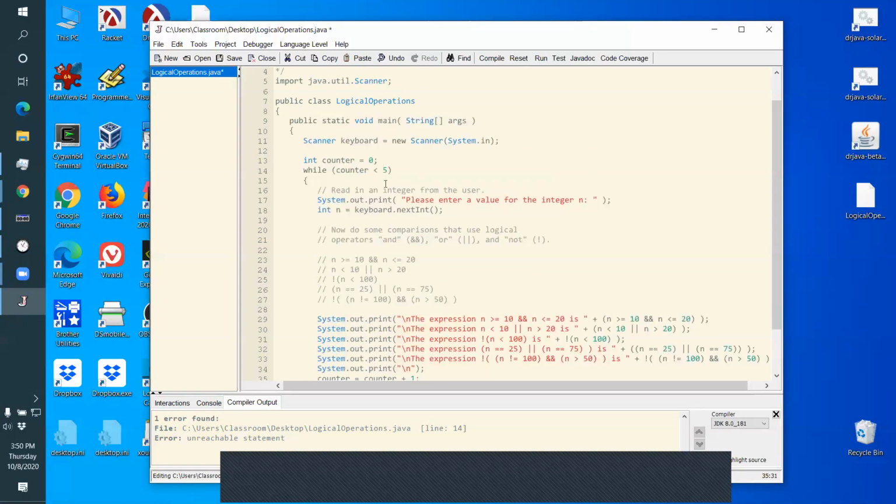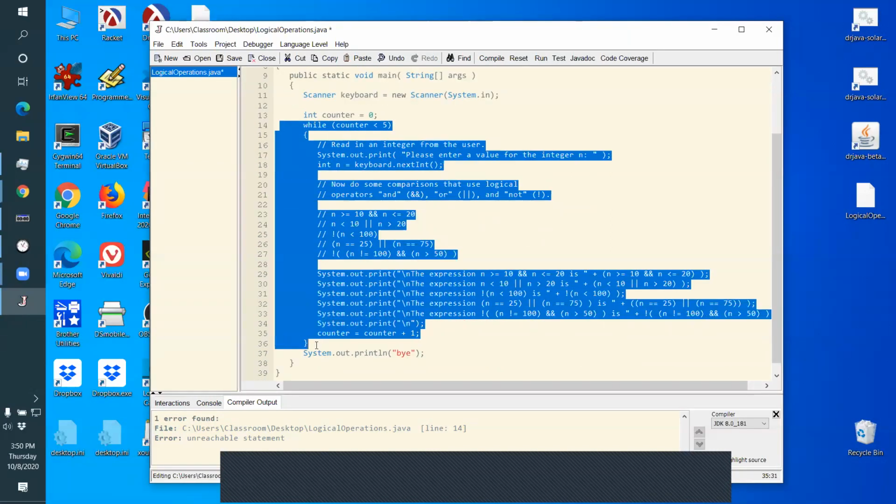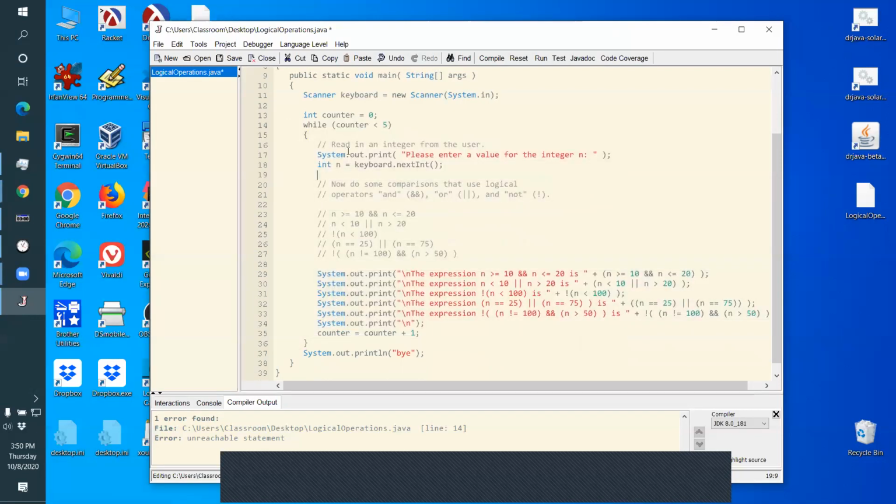Okay, so what have I done? I want this loop to do 5 loops, so I need some logic in here that'll somehow count to 5. But the logic has to be broken up into several pieces. I need to create a counter variable, check the counter variable here, and count the counter. This count could be anywhere inside this loop. I could have put it right at the beginning. I could put it at the end.